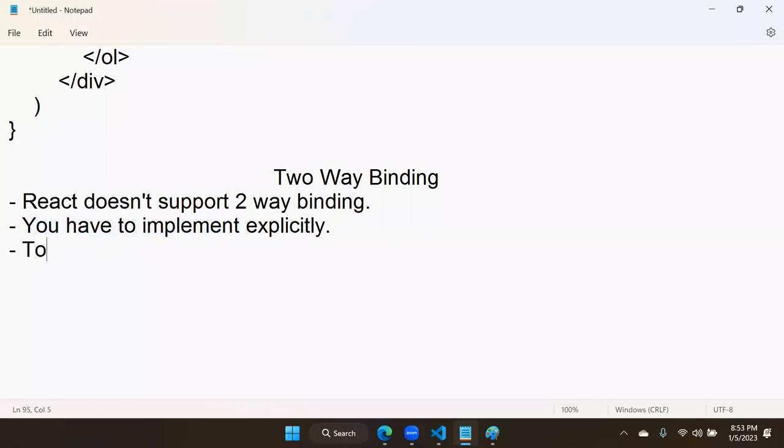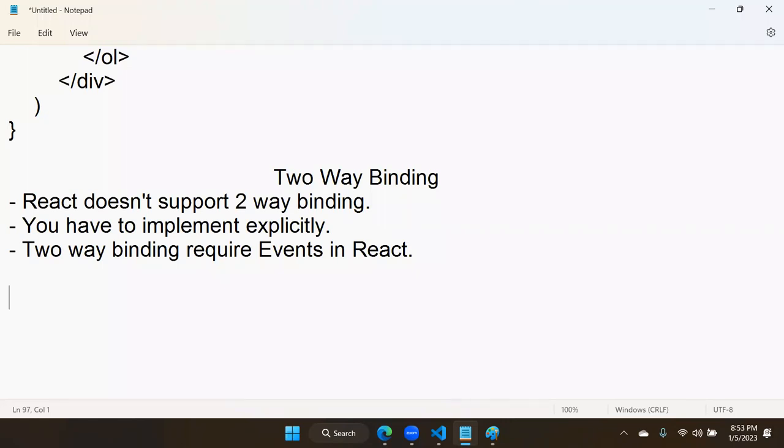So two-way binding requires event handlers, events in React. Later, I will tell you in detail about events. As of now, don't worry, because that is a separate topic we have to learn.